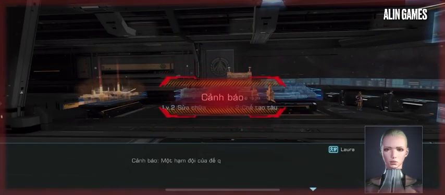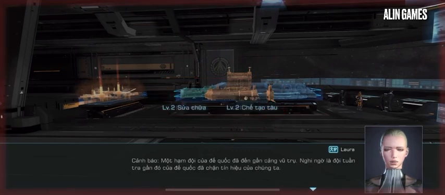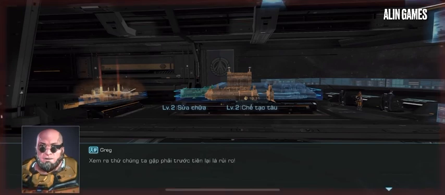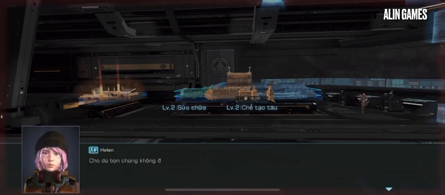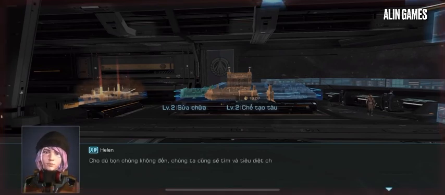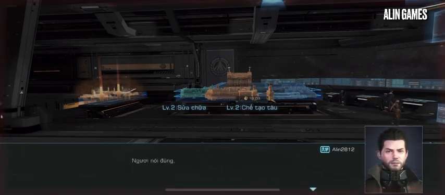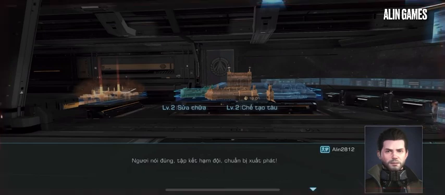Alert! An Imperial fleet is already closing in on the spaceport. I suspect the nearby Imperial patrol fleet intercepted our signal. It appears we've run into danger first. Even if they don't come, we will find them and kill them. This is the Ranger's duty. You're right. Rally the fleet and set out.